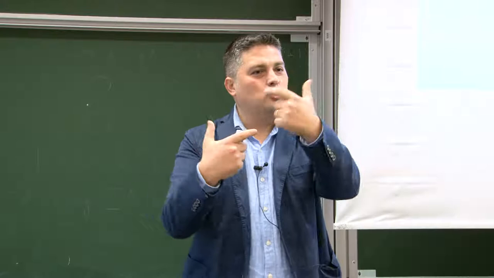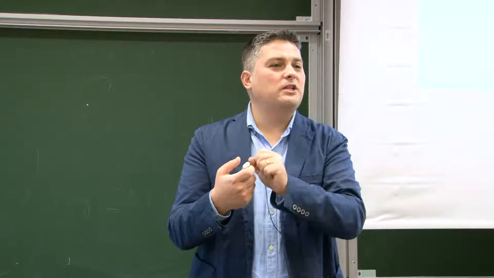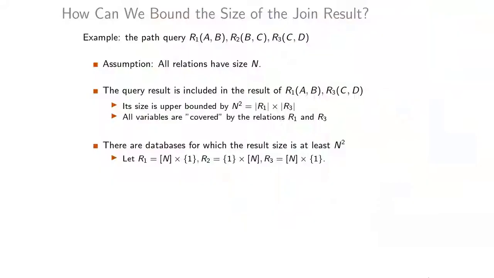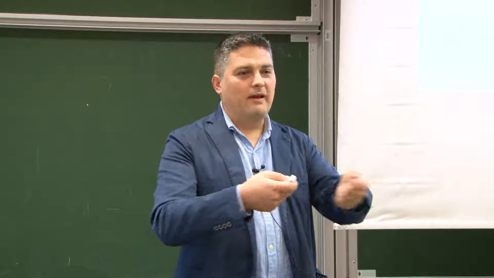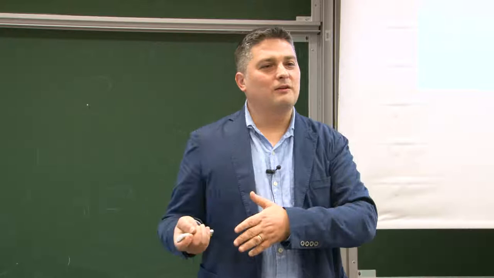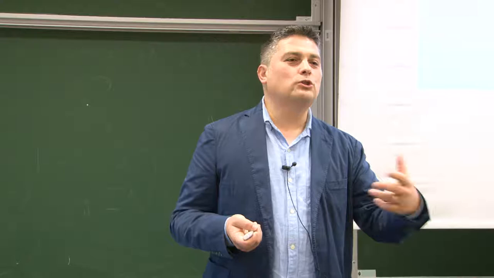I just do a lookup in R2 and check, oh, is that pair C, D in there or not? If it is, then I keep the tuple, otherwise I drop it. Yeah? So that's a way we can do it. And that gives us an upper bound of n squared. And in fact, what we did implicitly was this. We wanted to find relations that cover all the variables we have in our query. So the variables can actually draw values from these relations. And if we feed them enough, right, I mean, if all variables can get values from some relation, then we reach an upper bound. Because everything else from the query can be seen as a further constraint that can only constrain which possible values my variables can take. Yeah? So that's the way I did it.